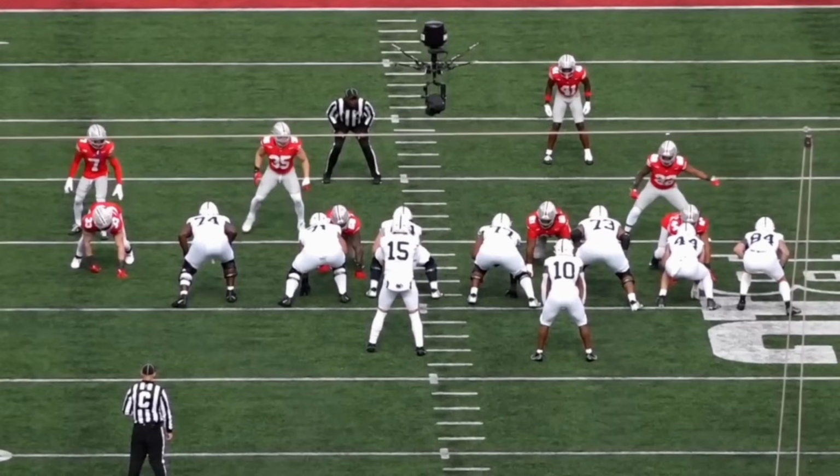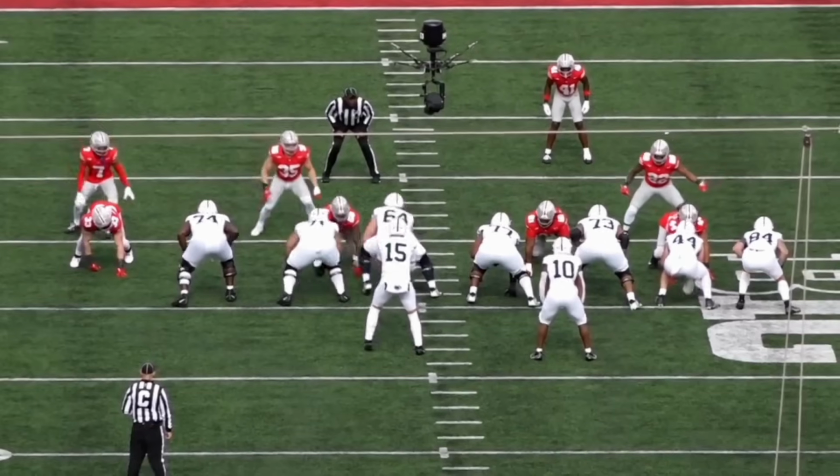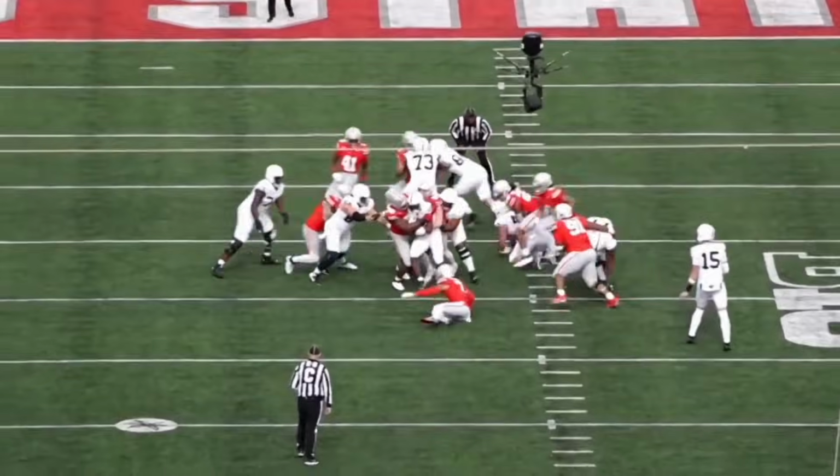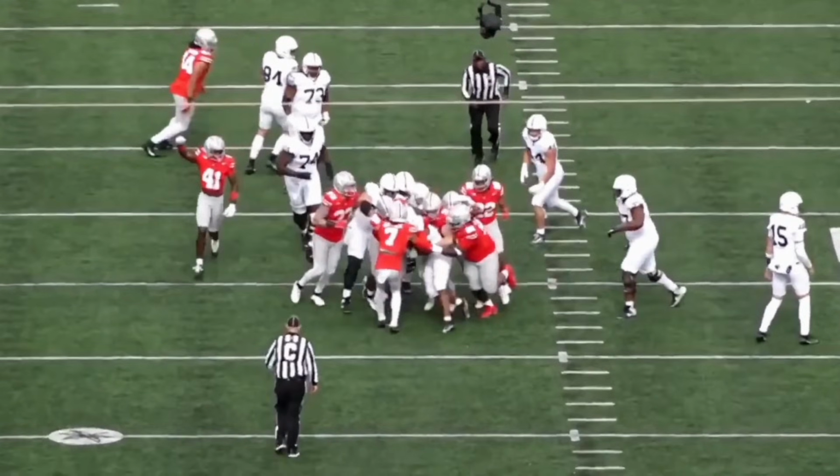So it's become a lost art almost that you expect your tight ends to block, but Theo Johnson is definitely going to block. Again, 84 at the right side of your screen. You're just going to see him take number 44, this defensive end, on a ride up the field. So let's take a look here. Start off with a double team, and he just maintains that and just takes him on a ride, gets him up out of there. He is actually a really decent blocker.